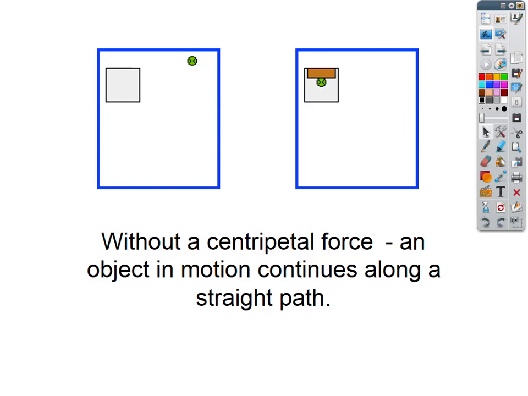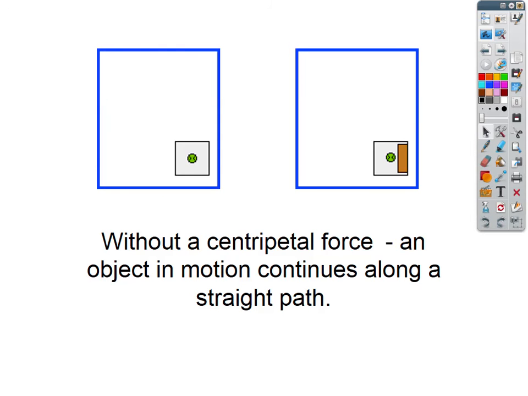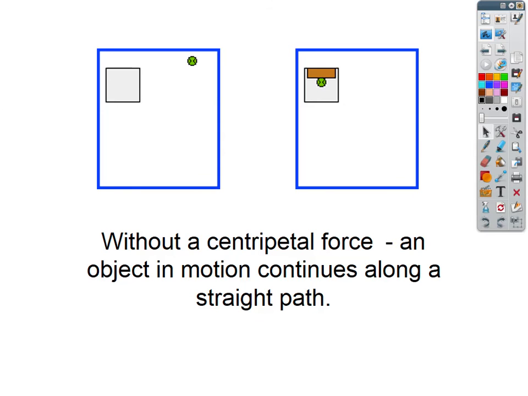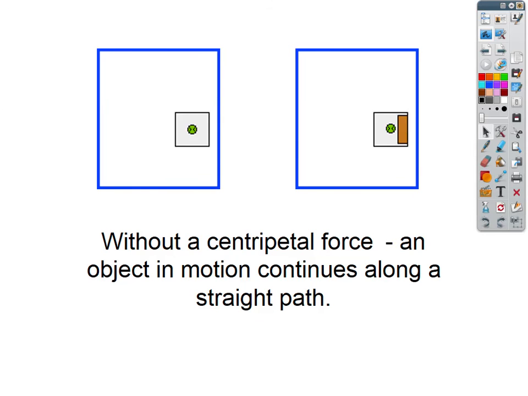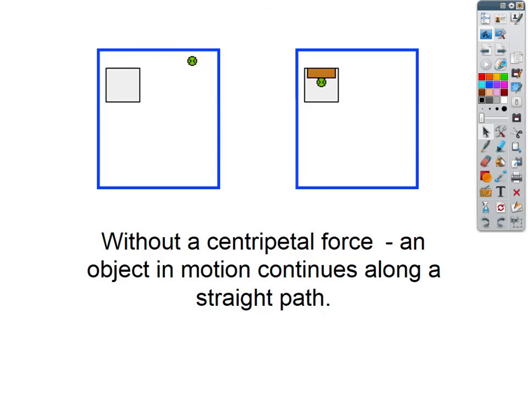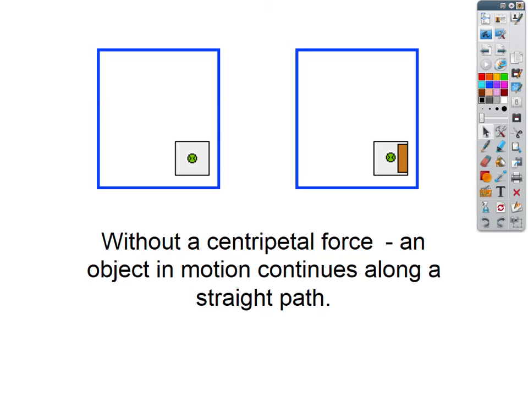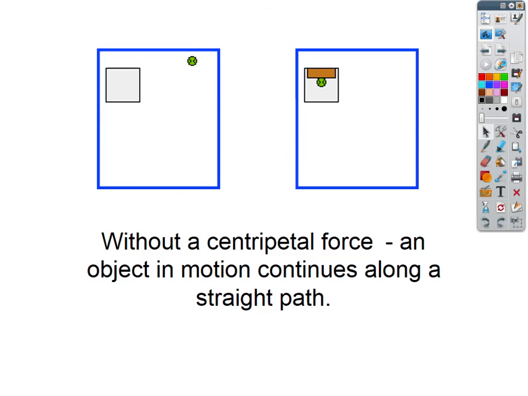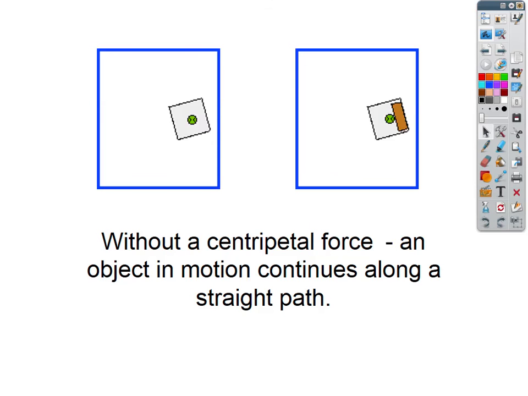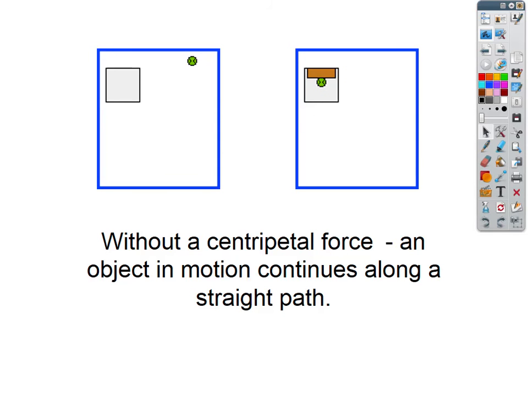So this diagram is basically showing again what is important about the centripetal force. The example always given in elementary school is swinging a bucket of water around and around and around. The idea would be without the centripetal force, obviously you see the tennis ball on the left flying off the object, flying off the table. That's because nothing is forcing it to continue going around the circle. It's going to continue moving in a straight line. While in the other picture, on the right-hand side, we actually have a normal force.